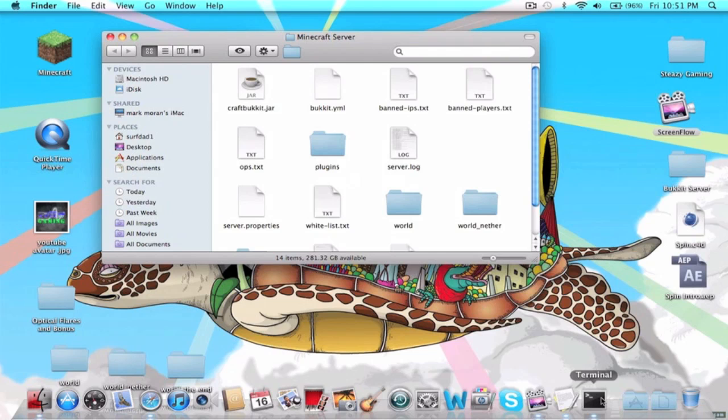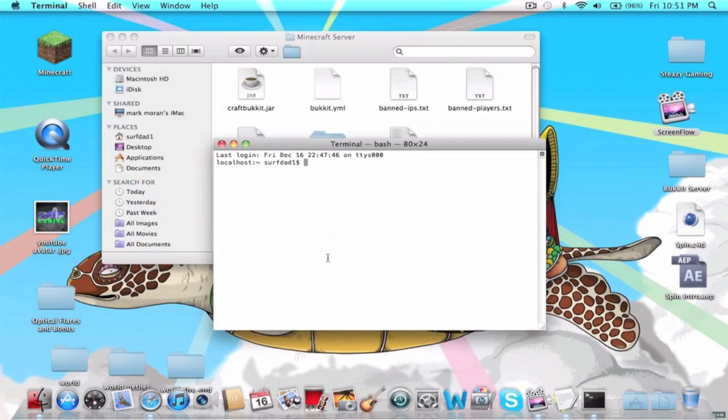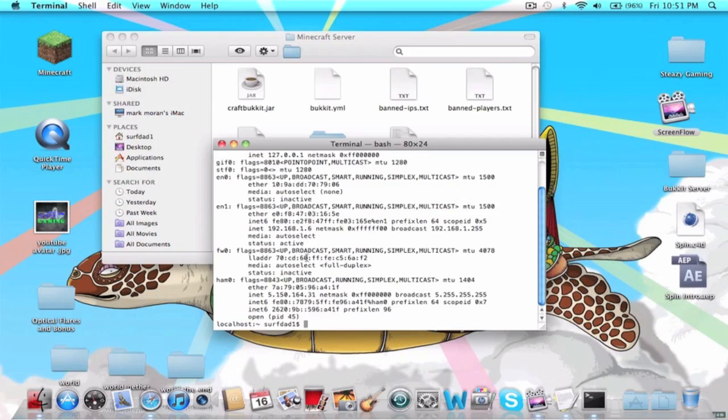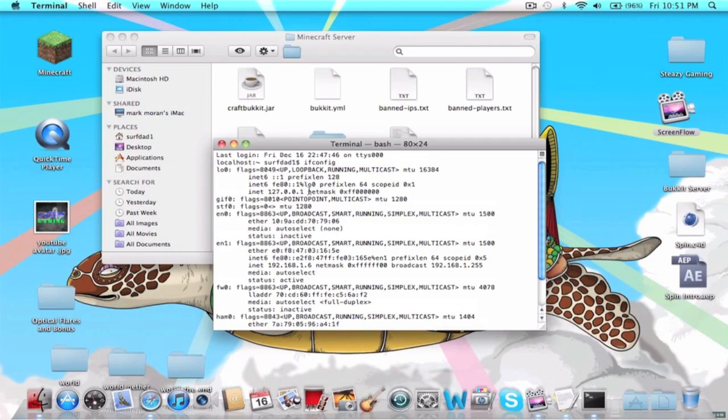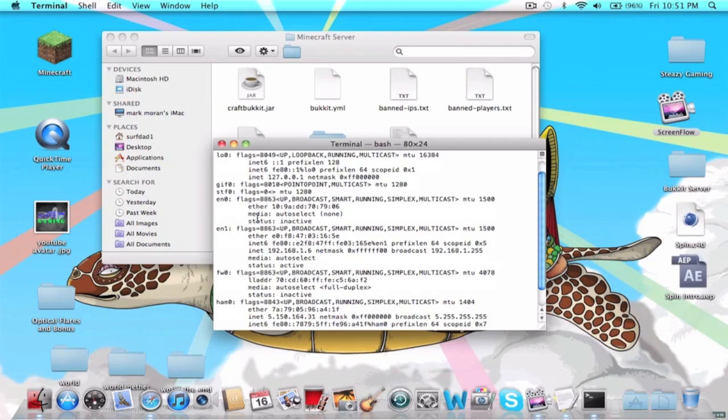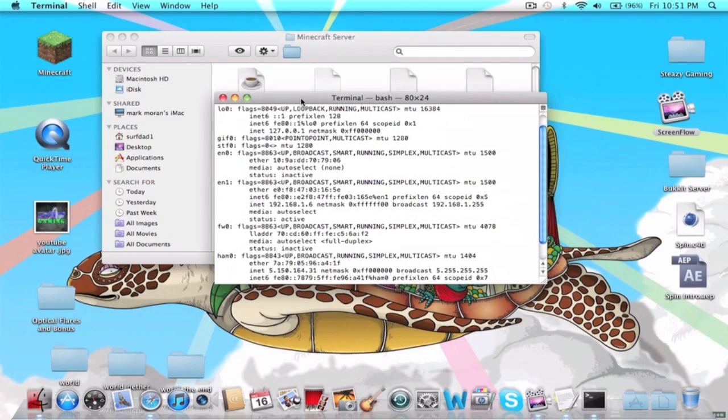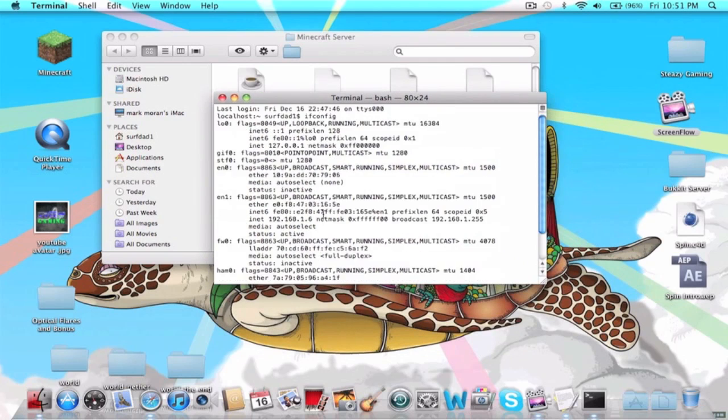And if you don't know your IP already, go into your terminal, and if you're on a Mac, you can type in ifconfig, all one word, and you click enter. And it should pop up right here, like the third paragraph down, inet, this one right there, that would be mine. Well, that's not the one that I use to get on, but yeah, that's my internal one.